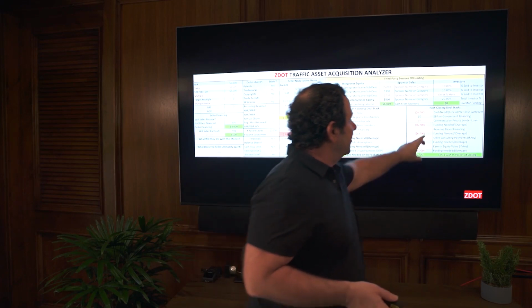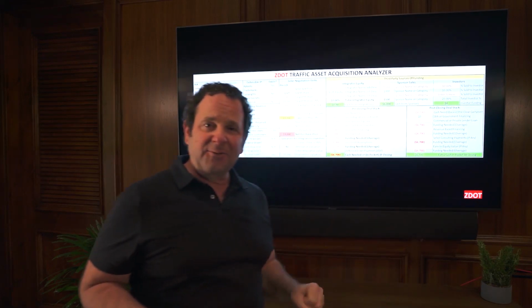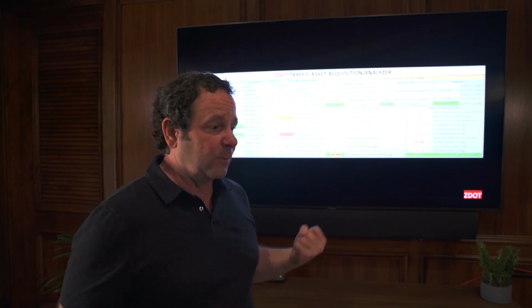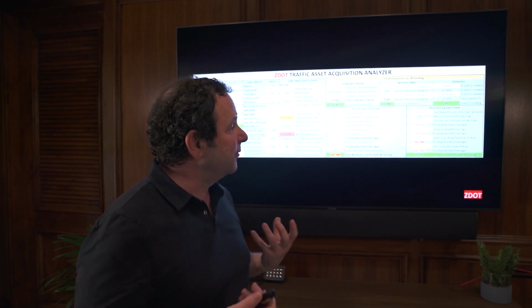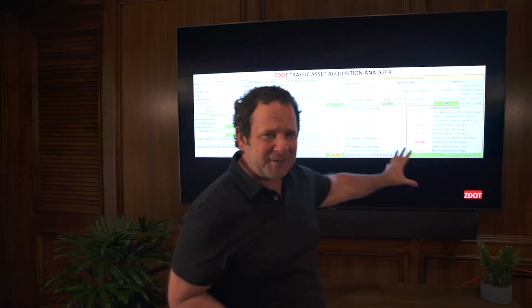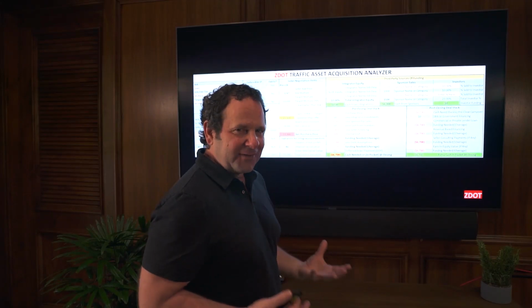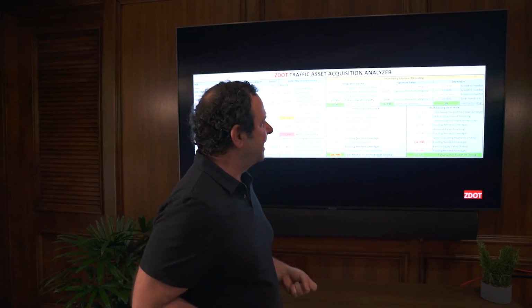We say, could we do revenue-based financing? Could we do financing in the example in session 1 that I showed you for one of the Facebook groups? You saw we used revenue-based financing by telling the seller that we would give them the first $70,000 that came in. So if we were doing a deal like that, that would go in this section. Again, we're overfunded here, so we don't have to. It's just showing you all the different ways that you can acquire these Zdot assets for $0 out of pocket.